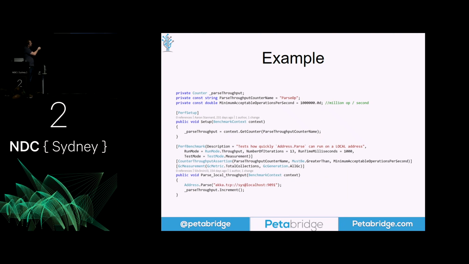And we're doing what's called a throughput benchmark. This means that what NBench will do is it'll estimate how many iterations of this function it'll take to last 1 second, and it'll use that as its baseline for this spec. And then the last bit here, this test mode equals measurement. This means that we're actually not triggering the assertions right now. Even though I have this counter throughput assertion attribute here, I'm not actually going to run the assertion. So there's going to be no pass-fail logic here. It's sort of a soft switch for turning that off. If I set this test mode back to assertion, it would run this assertion again. So that's what's going on there.